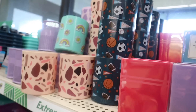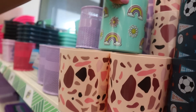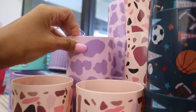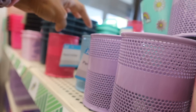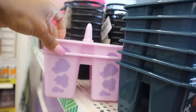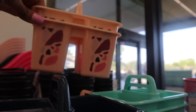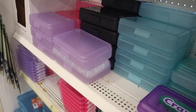They have pencil holders for the 'All You Need Is Love' line and the 'Good Vibes' line with the rainbow and flowers — I love it. There are also two shades of purple holders that are pretty deep. Look at these pencil holders in pink, light blue, and purple — nice material with a grip. They also have dividers for these lines: the two shades of purple, the sport one, the Good Vibes one with rainbows and sun, all the way down to glitter pencil and marker holders in purple and blue.